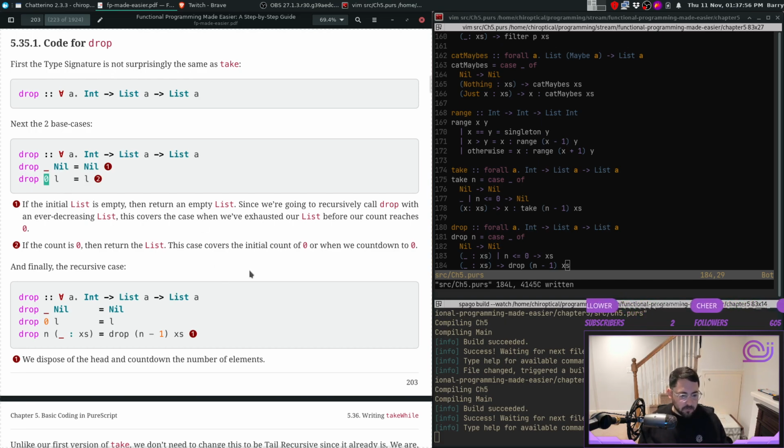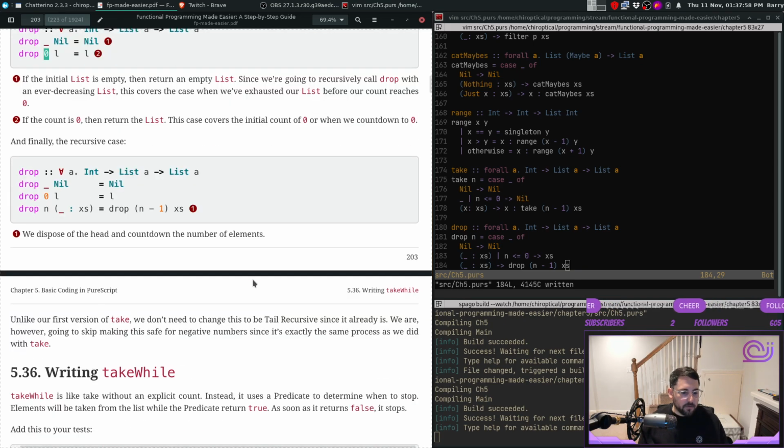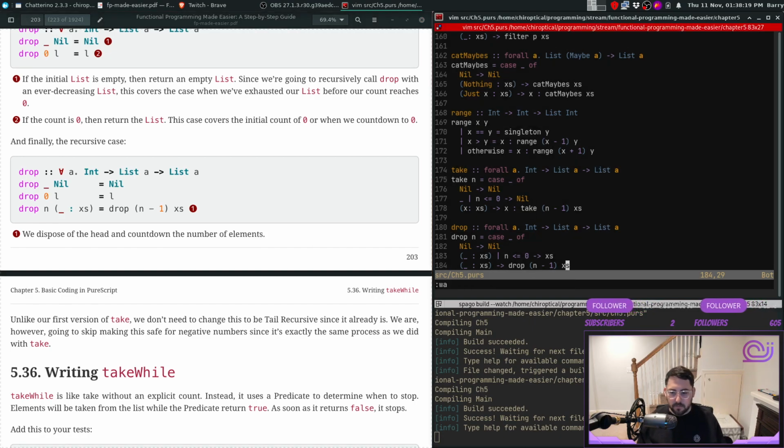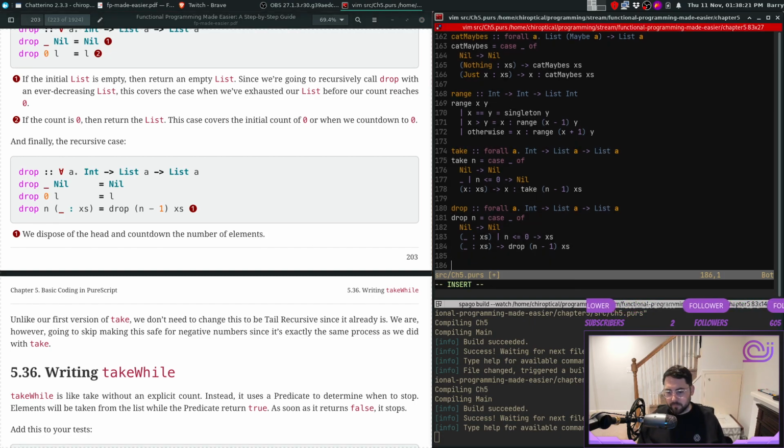So does this actually handle negative numbers correctly? Yeah, this does not handle negative numbers correctly. So fine. I think that mine does. All right. Take while.